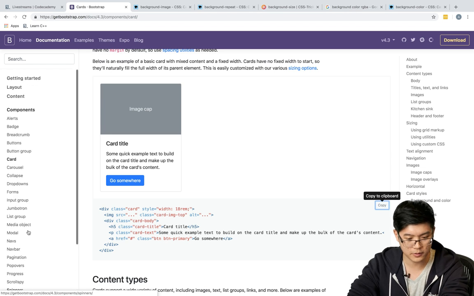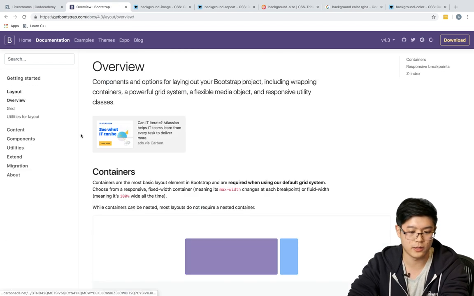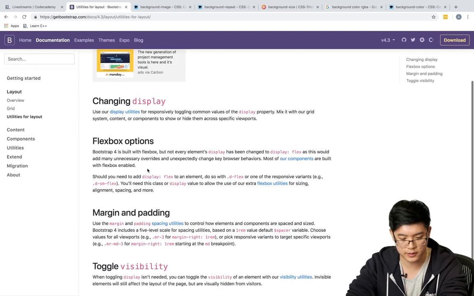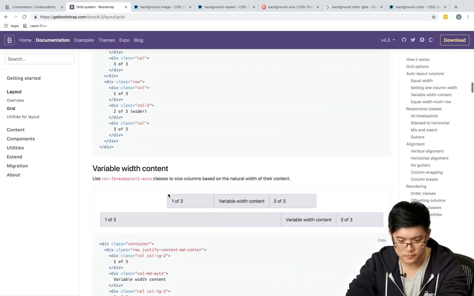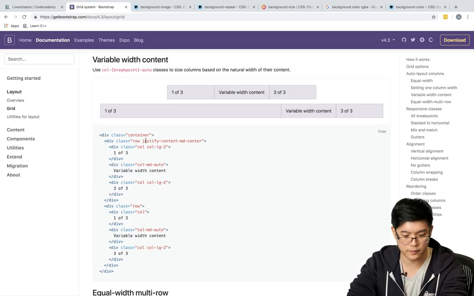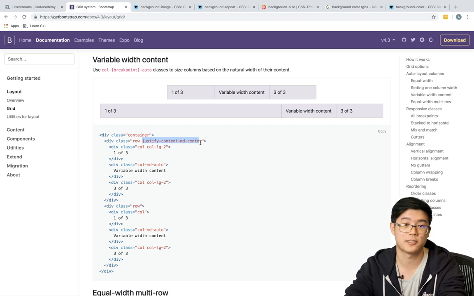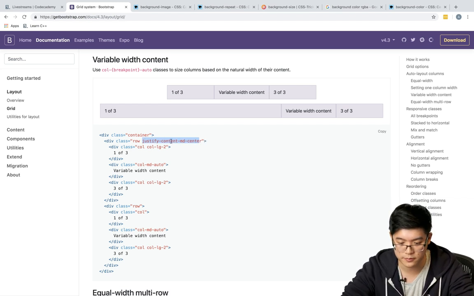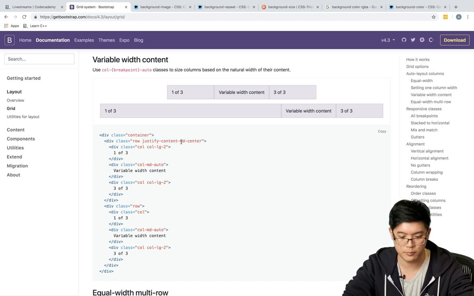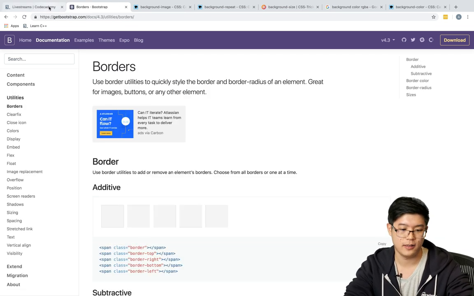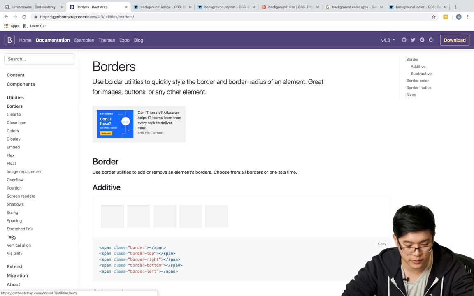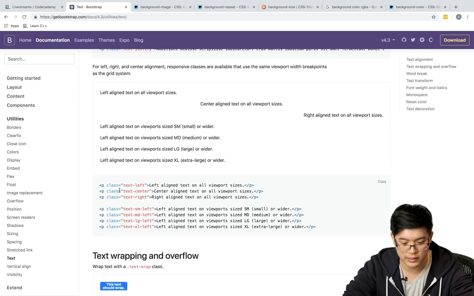We might look at something like, for layout, if I wanted to center the images in a row, I might go to the grid, check out the examples here. And it looks like, for the first one, if I wanted to just center columns, I would just enter justify-content-md-center, md being the breakpoint for medium, so we might just eliminate that. If I wanted to center something like I did before with text, it could be text-center, like we saw here for text, this class.